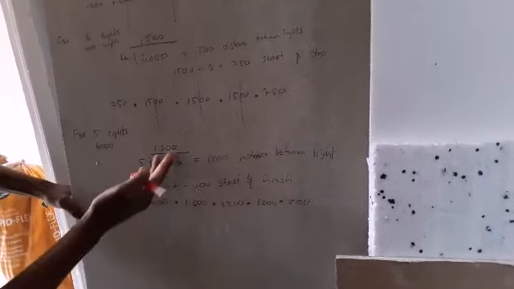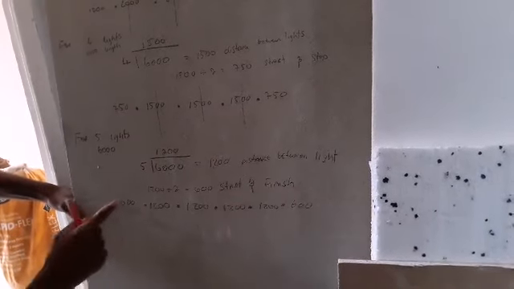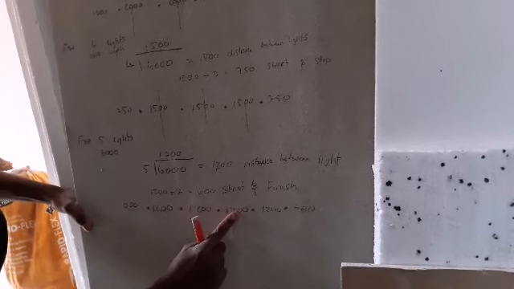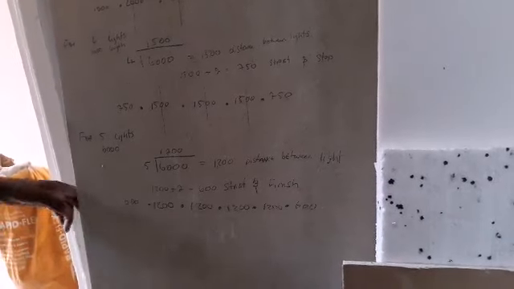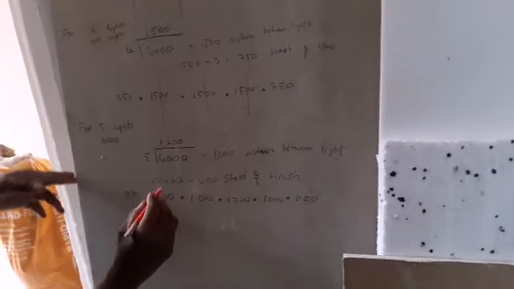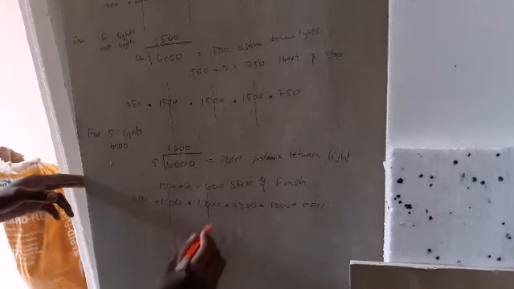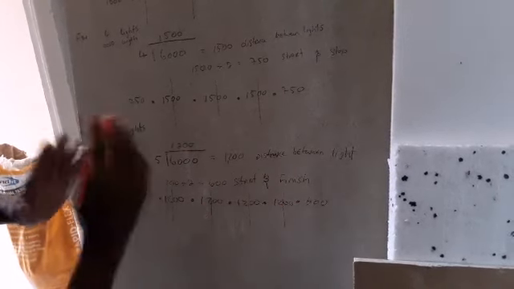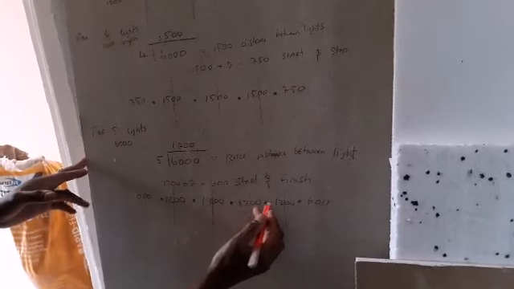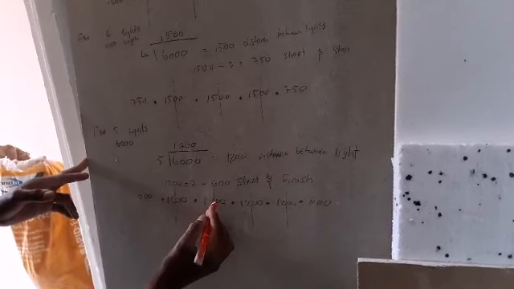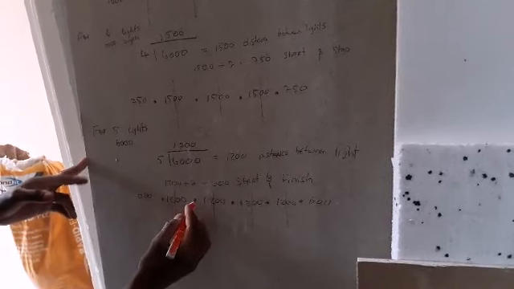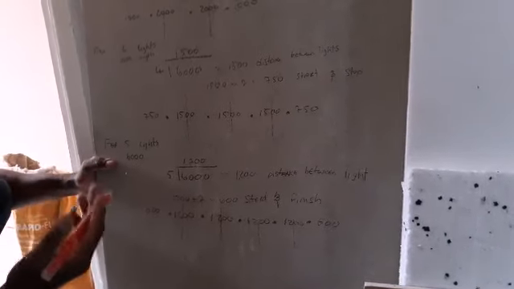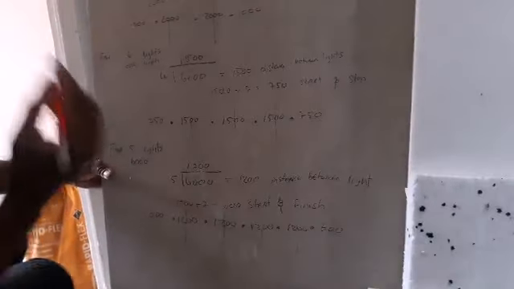So if you notice, it would still add up to the 6,000, because these start and finish would be 600 and 600, which is 1200, then 2400, 3600, 4800, 6,000. Cool? And then again, each light would do the same amount of work. Because this light here would be able to shine 600 here, 600 here. Whatever shadow would be on both sides. This light, 600 here, 600 here. Each light in the equation does the same amount of work.